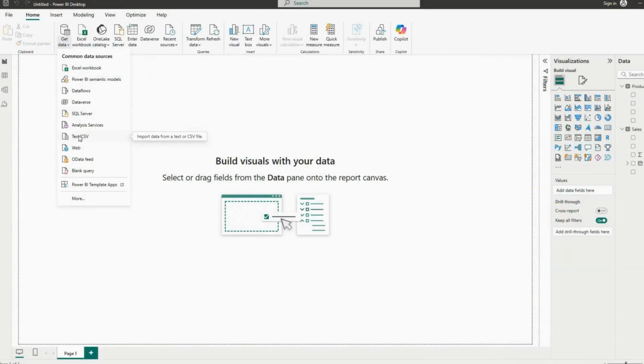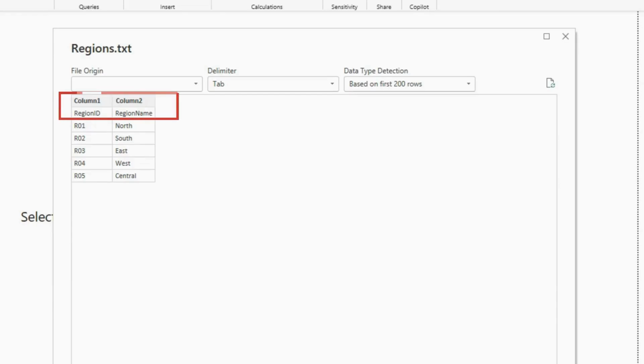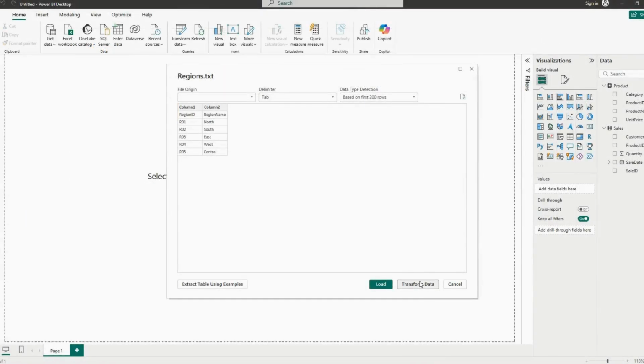For this file, we will get a different pop-up with more options. Here, since we don't have tables, Power BI is giving us the option to select the delimiter. Since this is a simple text file, I've left the delimiter as a tab. You can also see that the header row has not been detected in this data. So a minor modification is required before we start using this data as a table in our report.